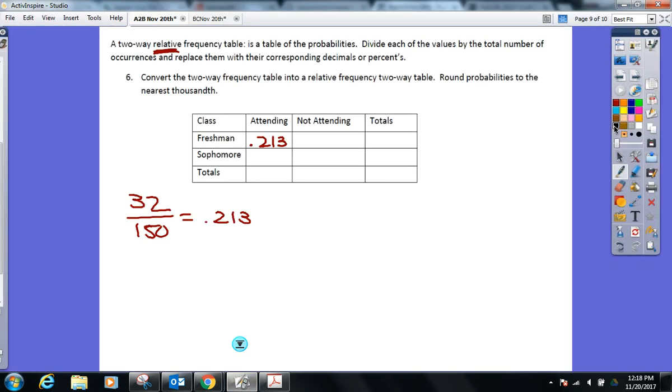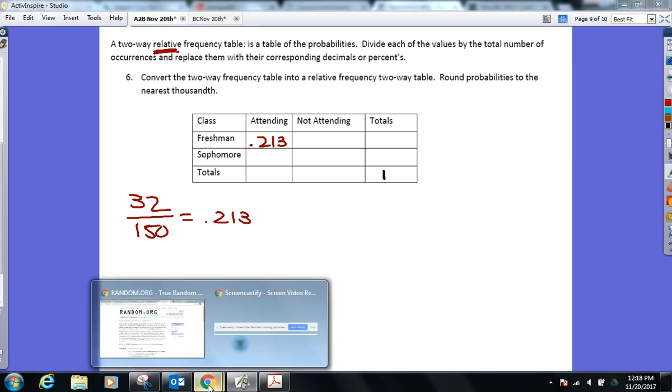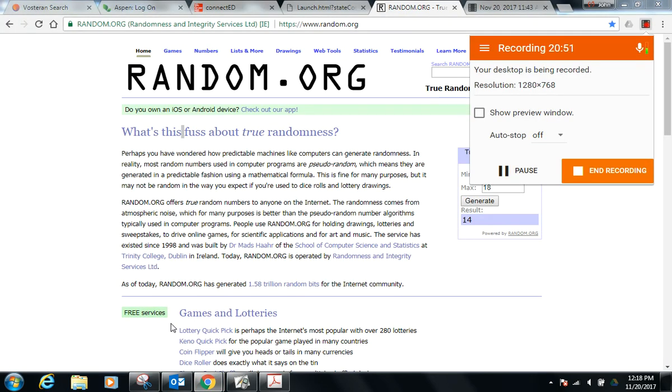Take a look at your table. Make sure all the probabilities are less than 1, and hopefully all your probabilities added up to 1. So you know your table's valid. All right. Okay, I just need somebody to give me all the probabilities. If somebody has an issue with one of them, let me know.